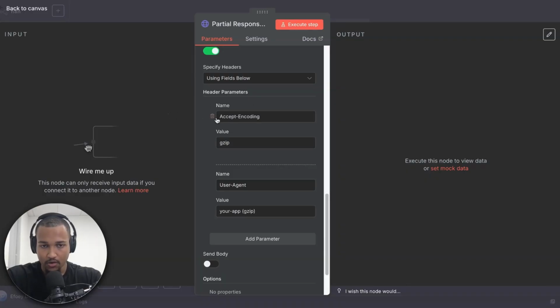This value just tells Google to compress the response, and this value just makes it clear that our app supports this type of compressed data, which allows Google to save bandwidth and allows things to, in short, run faster and quicker. gzip is just a way to compress data between a server and your app. So in this case, it makes Google's API response smaller and faster without changing the actual structure of the JSON data that we get.